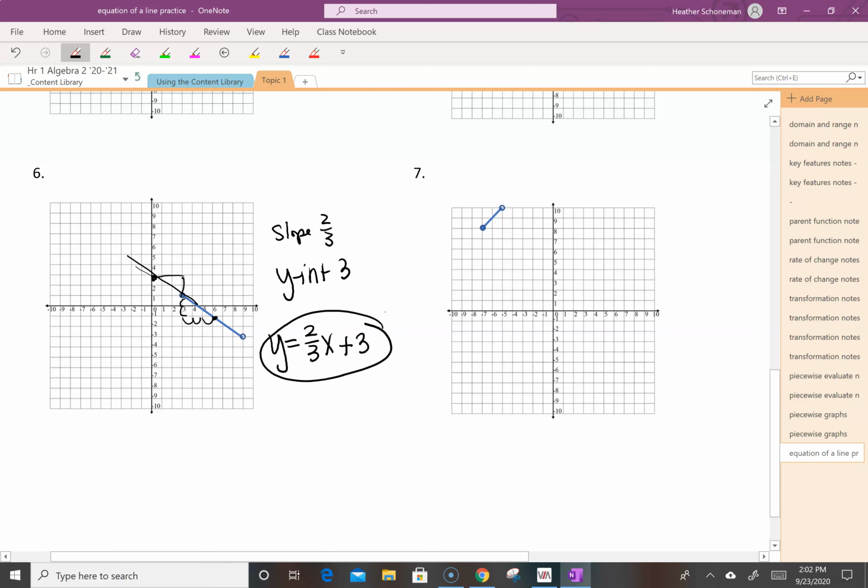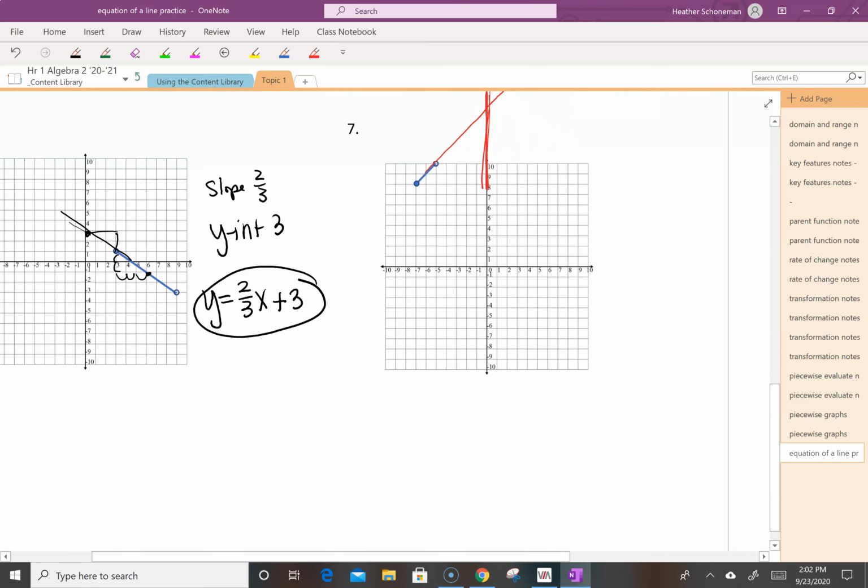Now, on this last one, could you do it over here and maybe figure it out? Probably, but it's going to be a little tricky when it's this far off the graph. This is a really good example of when we have to do it the hard way, but it's not really hard, it's just a tiny bit more work. We're going to need the point and the slope and plug it into our equation like we were doing last time. I made you do that last time because I wanted you to practice that skill, so when you did have to do it, it would go faster and easier.